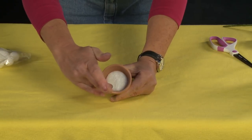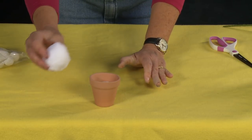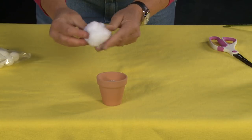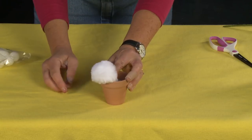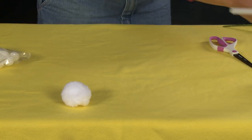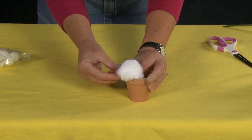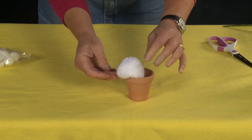You want to make sure you've got a good amount of space at the top because we're going to be adding the bunny butt. Here's my big puff ball — I like to choose one that basically fits in the top and makes it look like an ice cream cone; that's how you know it's big enough. This is the bunny's body, his butt side, and he's going to be sticking out like he's diving down to get a carrot or something. I'm going to put some hot glue on the inside and stick it down so he looks like he's poking over the edge, diving in deep.